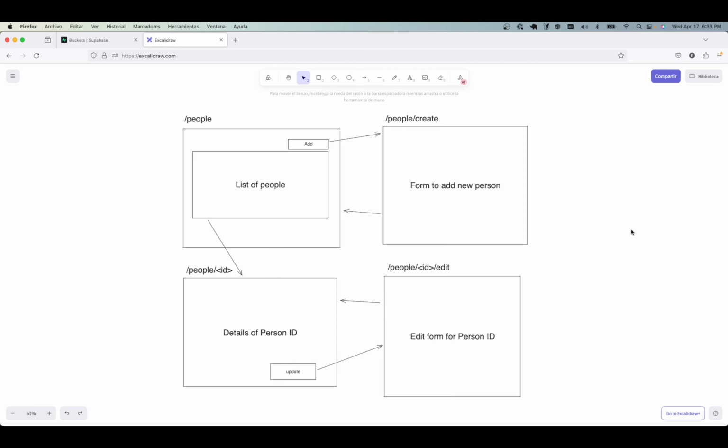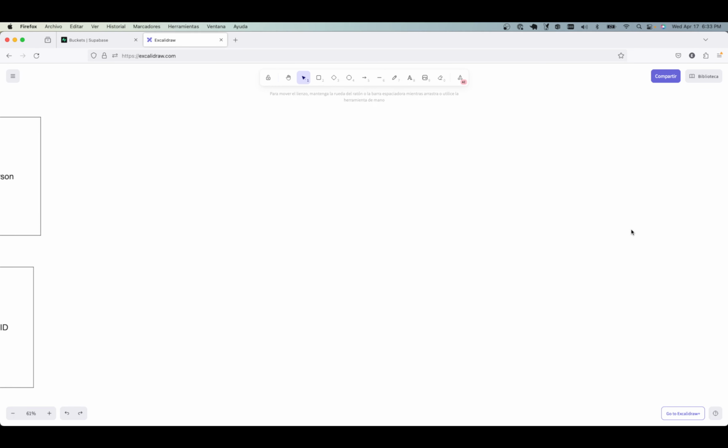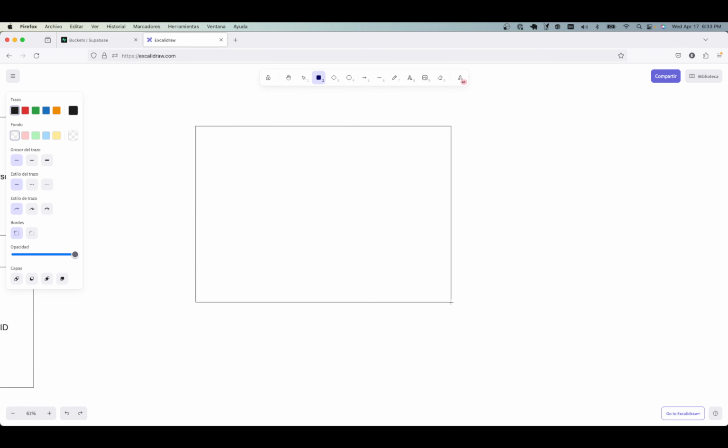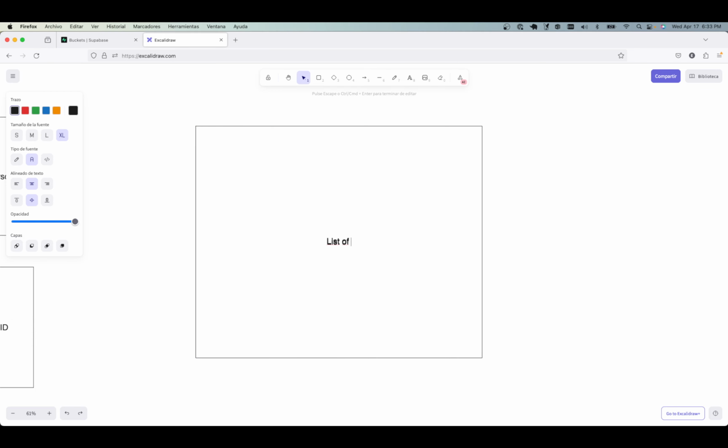Let's take that example that Christian has. Christian has an app where you have providers of services, right? So the first list that you see, the first page that you see is what? A list of providers. Oh, wait, service types.